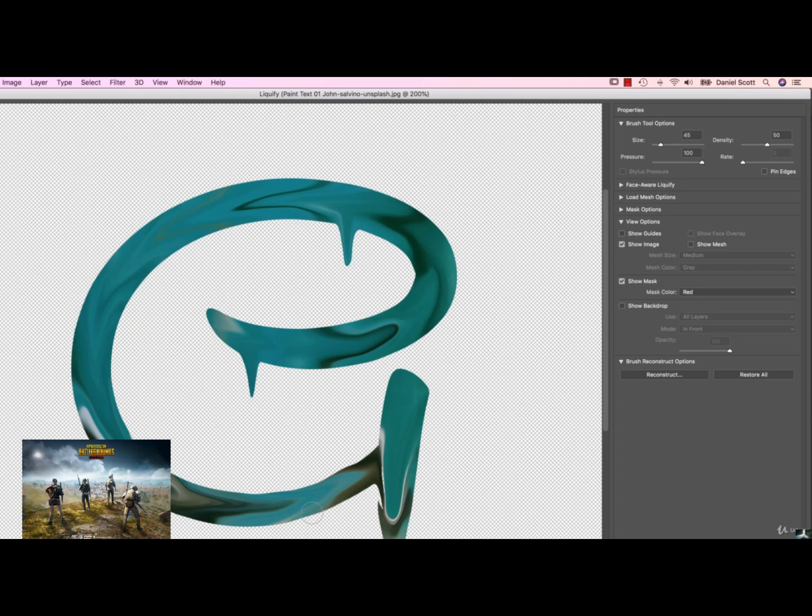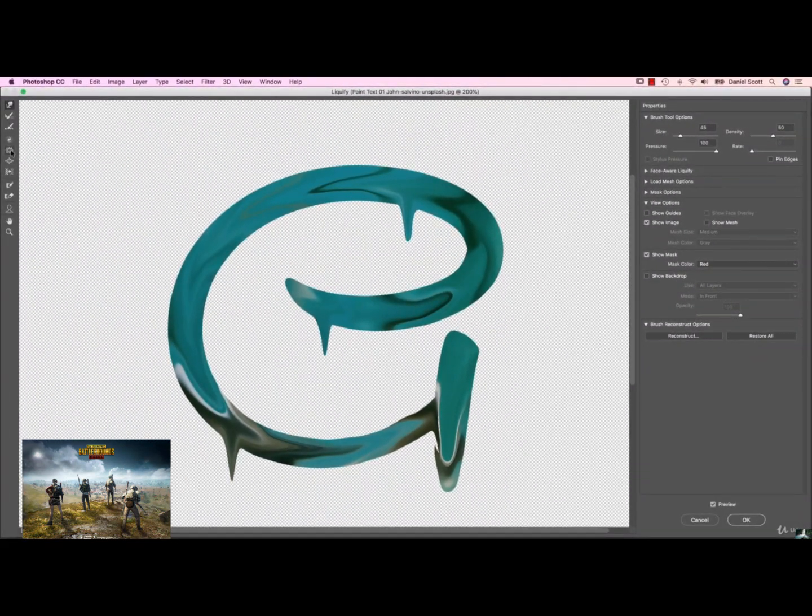Cool, and that gets us kind of part the way there, but then we're going to use these two tools here. Remember from the last video, we're going to use bloat and pucker. So bloat, pick our brush size. I'm going to pick something that size, and just kind of click on these ends here. I'm trying to make it look like there's a bit of a drip going. Bigger brush size. There we go. That one I don't want one on. That one I do. Little.